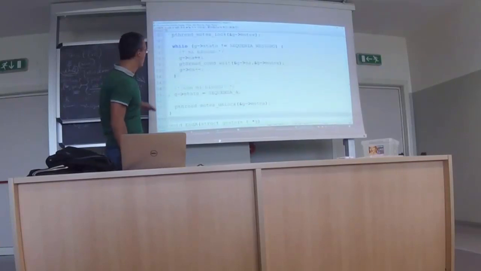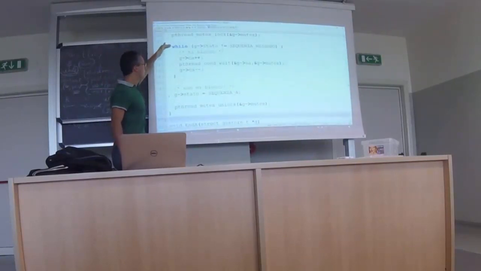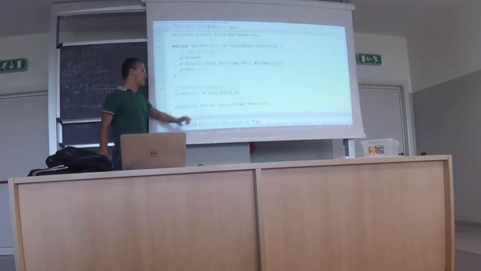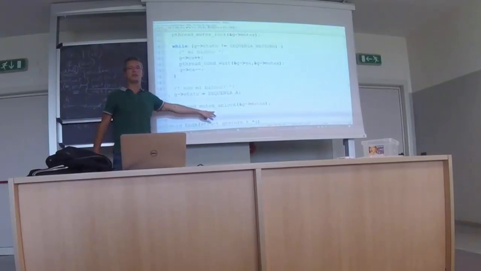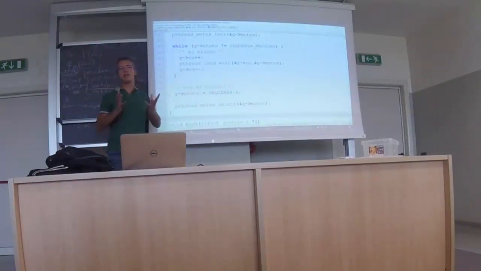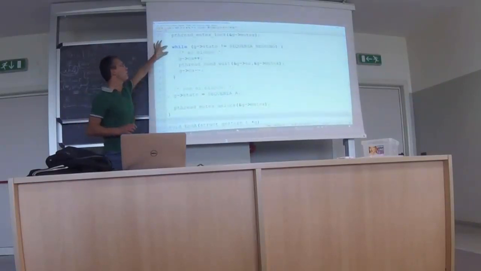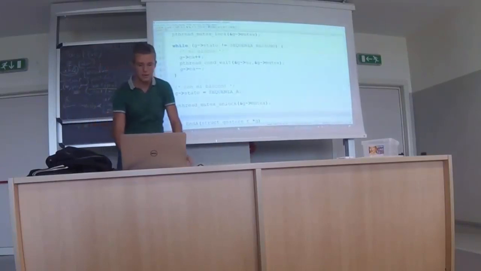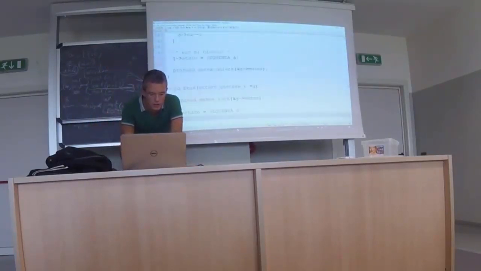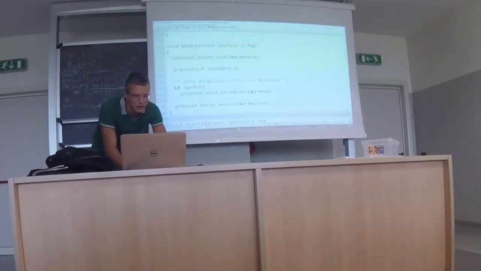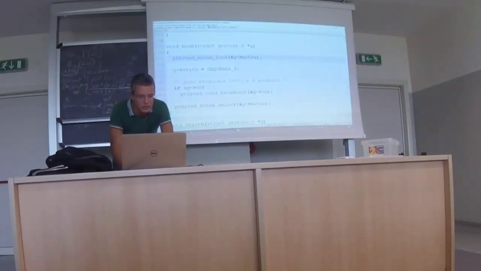Then either I did not block here, or I've been woken up, then I move to sequence A, like before, and release the mutex. You see, it's a cleaner semantic. The only difficult part is this while here. Going on in the release phase, again, a clean semantic, the mutex lock here, the mutex unlock here, okay?